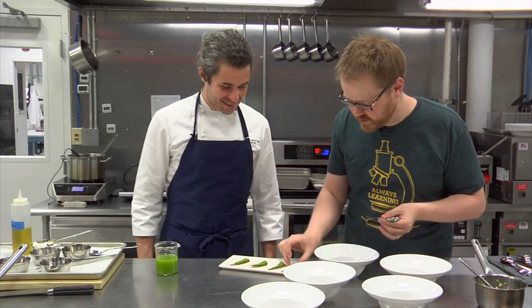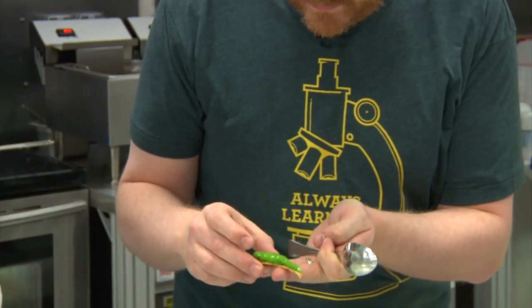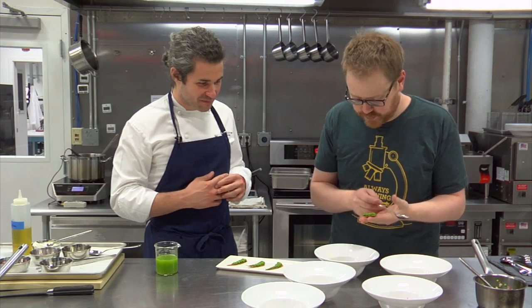I'm going to go in for the toast. It's delicate. So it loves to break in your fingers, and that's kind of the fun of it. Can you keep it in its integrity until it gets to your mouth? And so you have a little bit of that with some broth. So it coats your palate with that richness. Oh, the toast, starting with the crunch of the toast, the pea. I feel like the entire inside of my mouth tastes like peas right now. Yep. And just a little tiny hint of salt on the top. Oh, that's fantastic. I'm going to go back in for more soup.